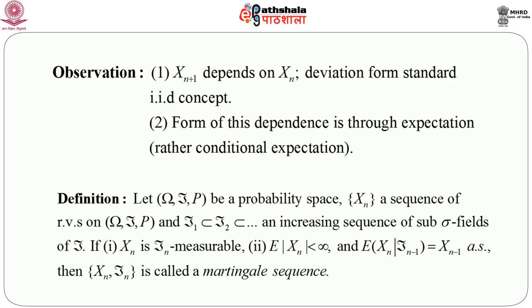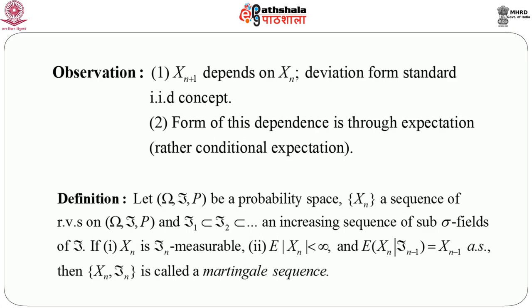One is that we will not only discuss the equality situation, we should also keep our mind open while discussing what happens when this equality does not hold. That means what happens if there is some kind of inequality, and the expected value of the n plus 1th random variable should depend on the observed value at the nth trial.